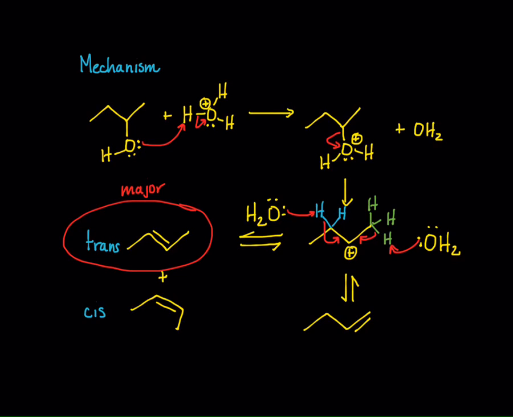And if you look at the product distribution of these three alkenes, you see 50% trans and 30% cis, which means that only 20% of the 1-butene is made. But notice, I get all three products, right? So I get all three products in this particular reaction. So that is the dehydration of an alcohol. You see, alcohols can be used to make alkenes. So alcohols can be used to make alkenes when they react with an acid like sulfuric acid or phosphoric acid.